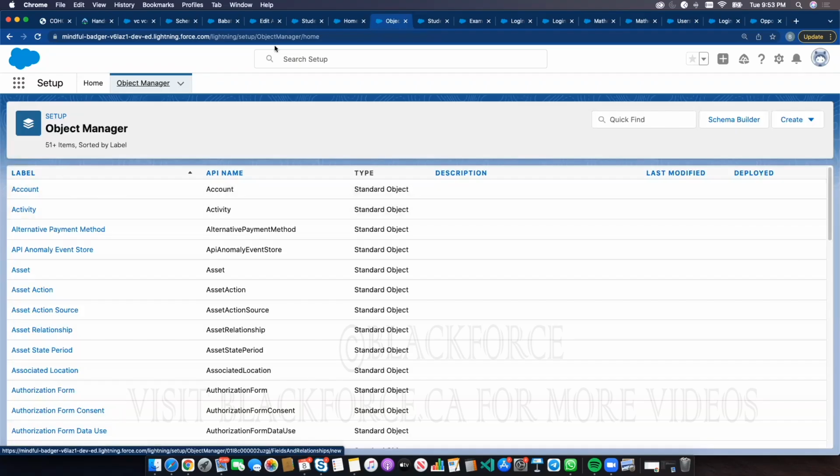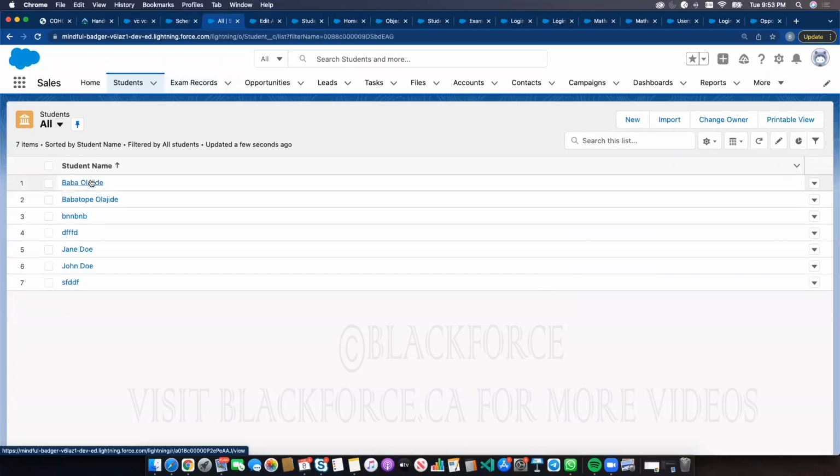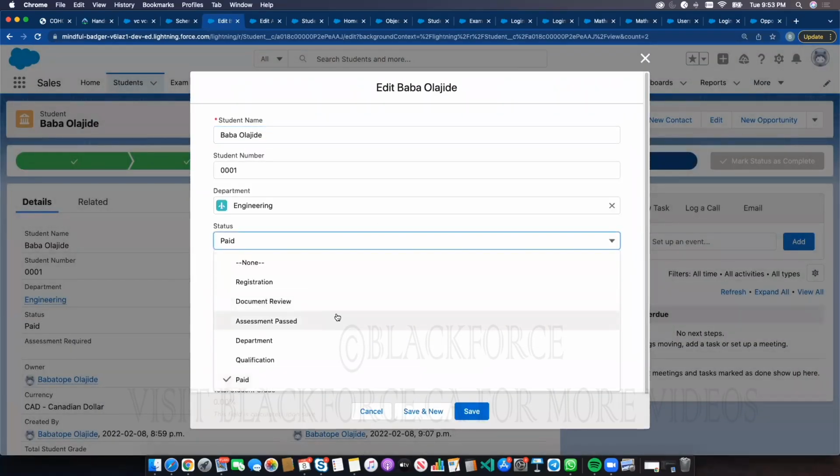Record types help you to determine the values that appear on a pick list field when you're entering data. If you don't need registration when a student is coming internally, you don't need to provide that option for registration. It's used for data integrity. If a student is an internal student, maybe the student is already enrolled in the previous course, you don't need that registration again.